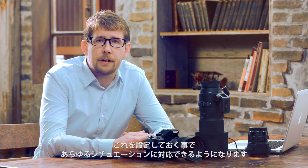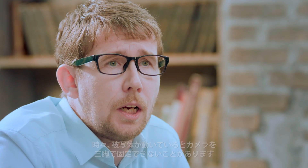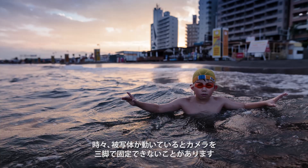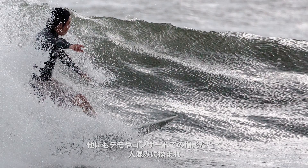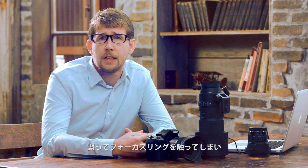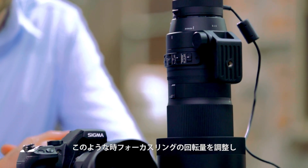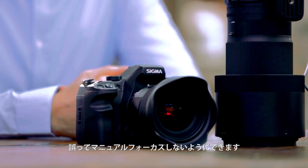Once these adjustments are made, it's very easy to react to many different situations that we might find when we're out shooting. Sometimes we can't put the camera on a tripod and the subject itself is moving, like for example if we were shooting from a boat. Other times we can accidentally touch the focus ring — perhaps we're being jostled in a demonstration or at a concert — and this can push our images out of focus. We might want to reduce the sensitivity of the focus ring so that we don't accidentally manually focus.